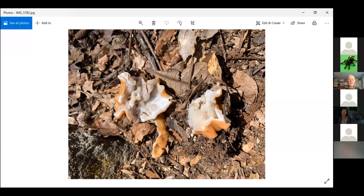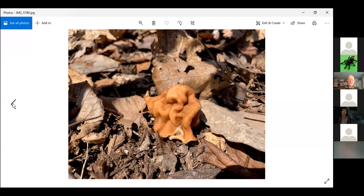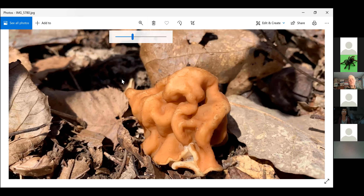One participant adds they find Gyromitras only once every couple of years, finding one or two per season in the Philadelphia area — they seem pretty uncommon in the region. A personal observation: these seem to come up about a week before morels start, generally and often in the same area. The identification is tentatively Gyromitra caroliniana (corfi), but as Dave always says you really need a microscope and a good key, especially since a new species was just described in the Midwest.